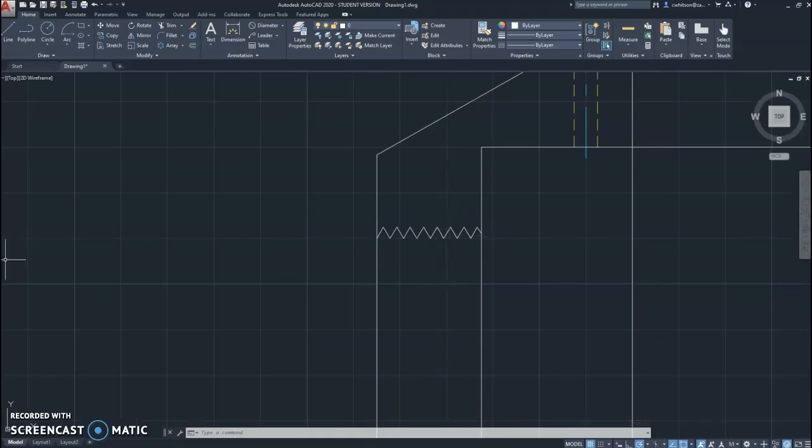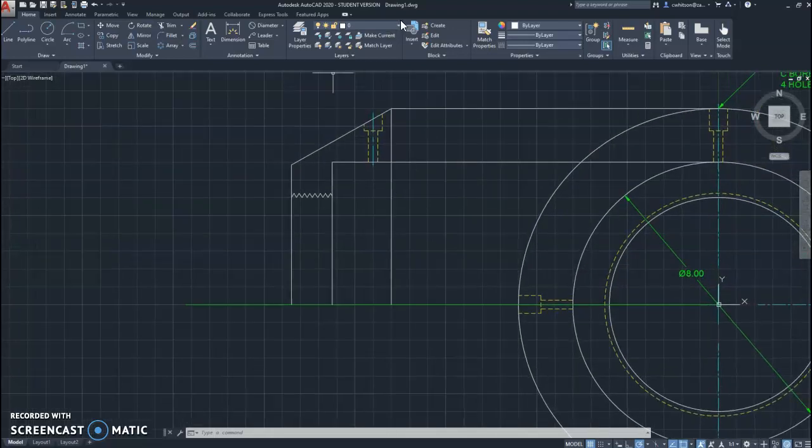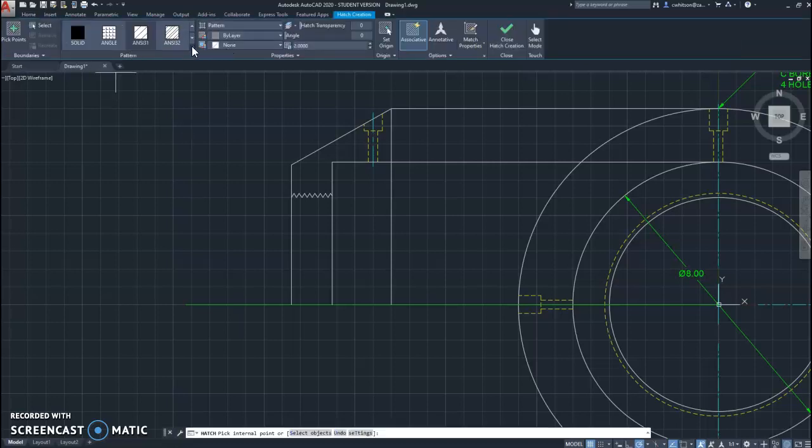Okay, so there we've got the threads, and what else do we need to do here? I think that's almost it. Let me switch to a hatch pattern, my hatch layer, I should say.